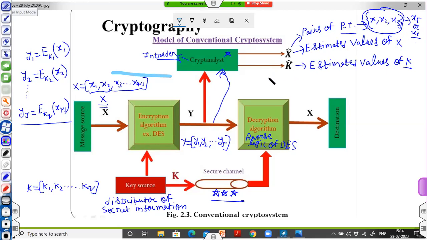Similarly, the more dangerous cryptanalyst attack is this: suppose somehow he or she has knowledge about k1, k2, let's say k3, the estimated values. Now he or she will try to predict the next key, say k4 or k6, something like this.